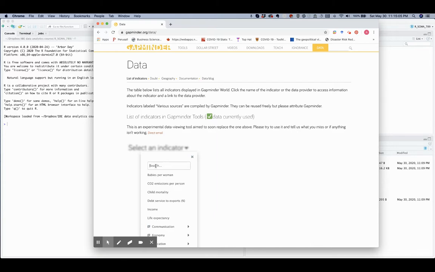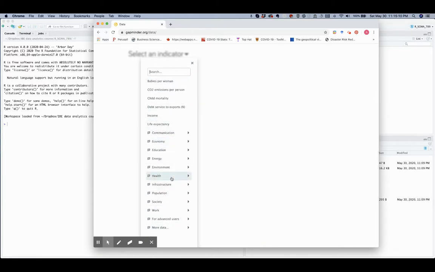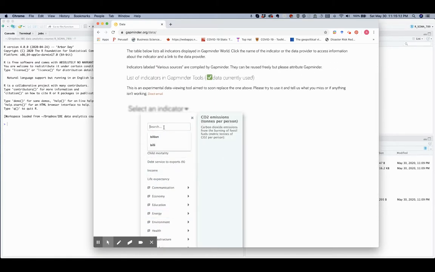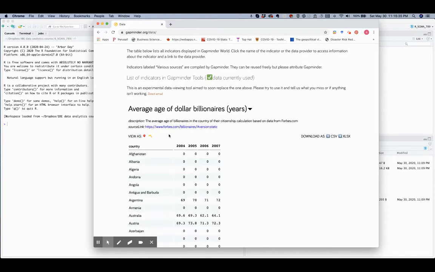Once you navigate here, you can see all these different datasets that Gapminder has. And then we want to search. Let's suppose that you're interested in a variable related to billionaires. So search, and we can see that there are several datasets. Suppose that you would like to choose the average age of dollar billionaires dataset.